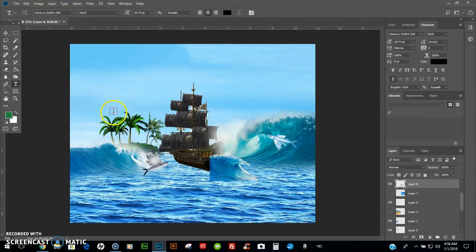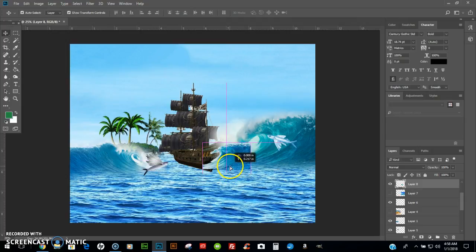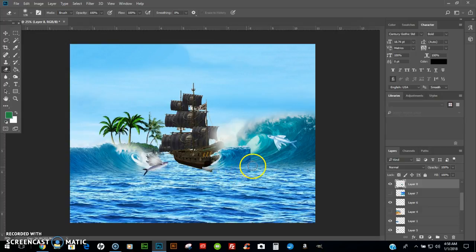Like I said, this is just a quick little project, stuff to play around with. I like to just find little quick things to fool around with from time to time. Keeps the adrenaline going. So now we have two simultaneous waves here, crashing amongst each other. Take your blur tool and make sure we drop that out.